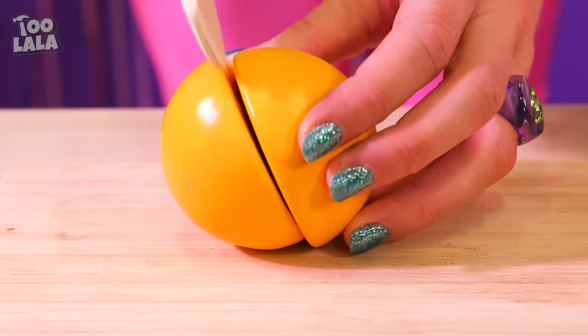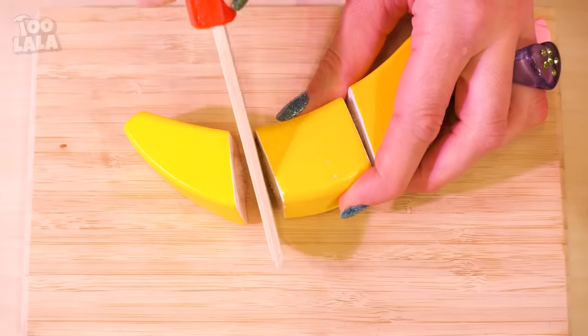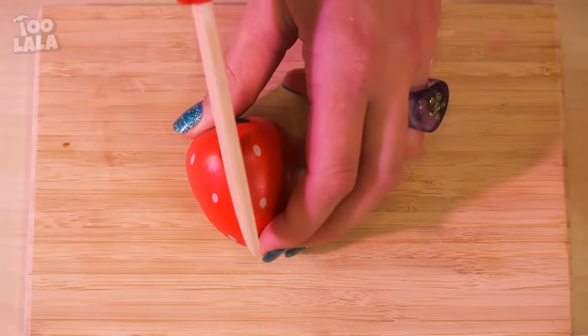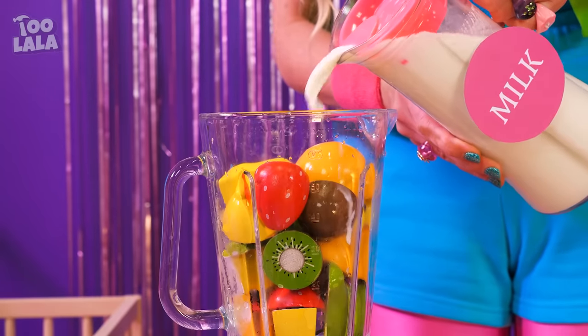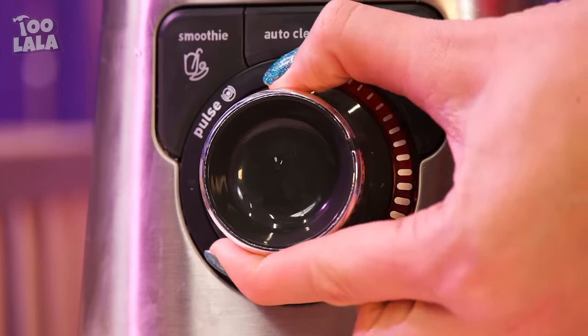Okay. I'm gonna start cutting up the orange first. Then the banana. And lastly, the strawberry. I'm gonna mix them all in a blender. And add a bit of milk. Yum! Now it's time for them to go for a spin. Whee!